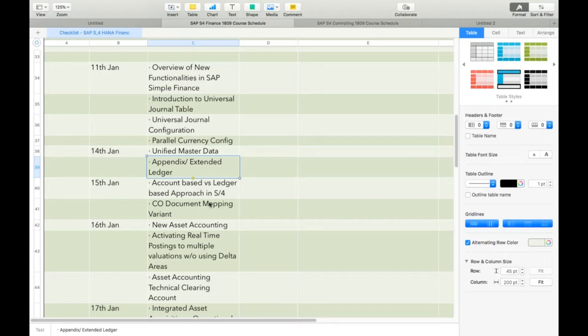So you have to tell him that in the new asset accounting there is a concept of dividing one document into operational and valuation specific using the technical clearing account, or maybe you can say the extension ledger is a new functionality which is available. Reconciliation point you can raise. Okay, so whatever you are raising, there will be more questions which will come. So you need to be very prepared on at least whatever things are available here.